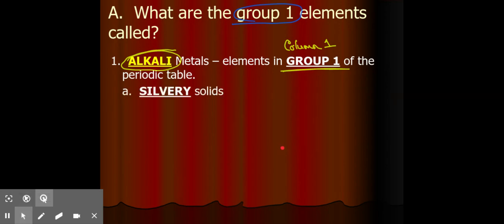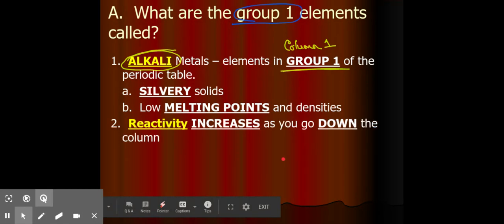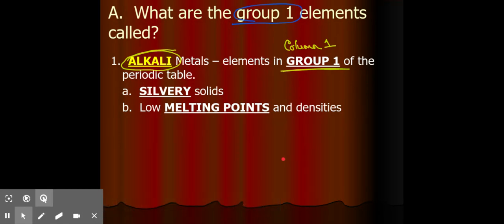Now, they have some very specific characteristics that we want you guys to know. The first being that they are silvery solids, so they do all have a silvery color. And if you remember, this is the one where we cut a piece of sodium and dropped it in water back in the early parts of school, and hopefully you'll get a chance to do that in class today. So these are silvery solids, and I showed you that last time we did this. They are very, very soft, actually, too. Most of them are soft like butter.